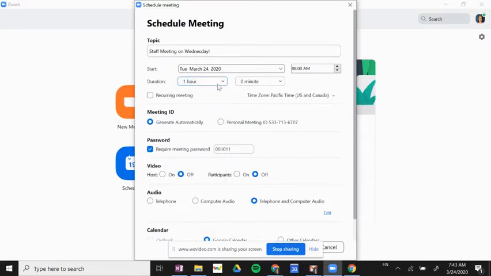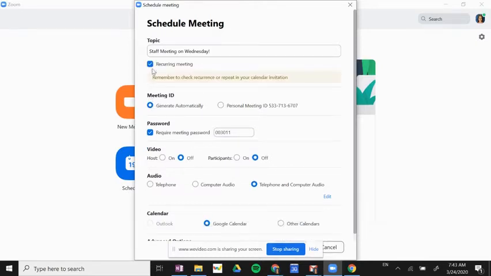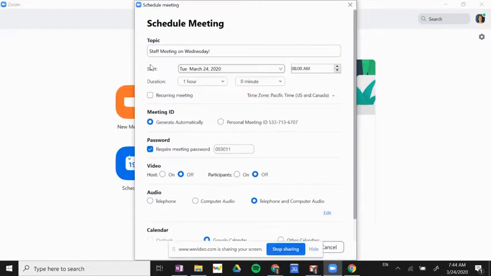If this is a one-time meeting, I'm going to schedule it right here. If it's a recurring meeting, I'm going to click that recurring meeting button. This means that I'm going to use this same meeting link to share with my colleagues or my students, and they're going to join this meeting on a recurring basis. I would use this as a teacher if I had first period and I wanted to meet with students from first period at the same time using the same link that I post on Canvas or Google Classroom or that I email to them. So if it's a recurring meeting, I check that box.